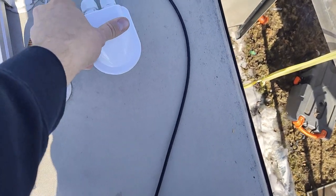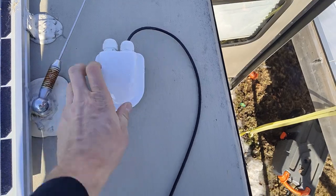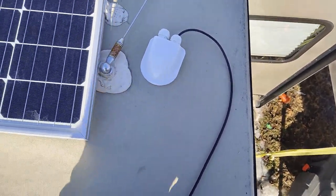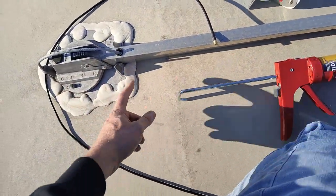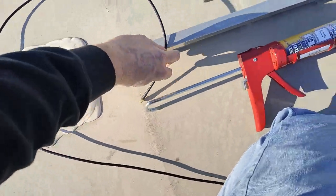I think I'm going to turn it this way because that's going to be the way of least, like, the wind's going to be coming at it this way. So if it's raining while I'm driving or whatever, it will have a harder chance of getting in. And then I'm going to make it so I have just enough to go around so I can zip tie it to here and to here.